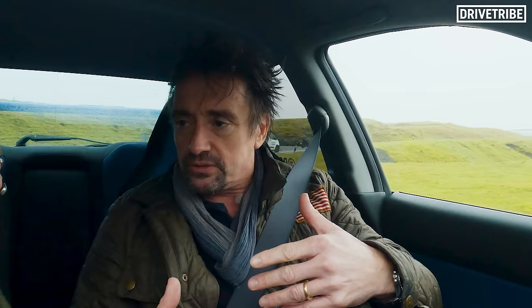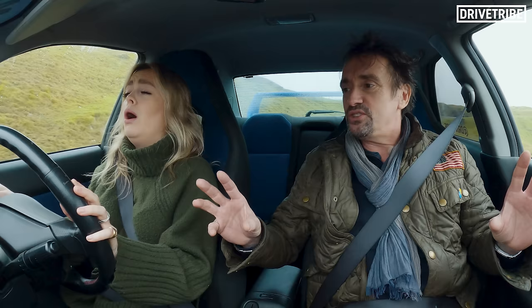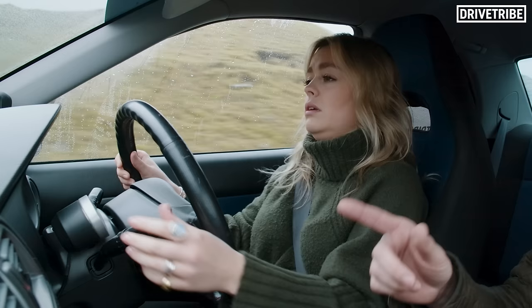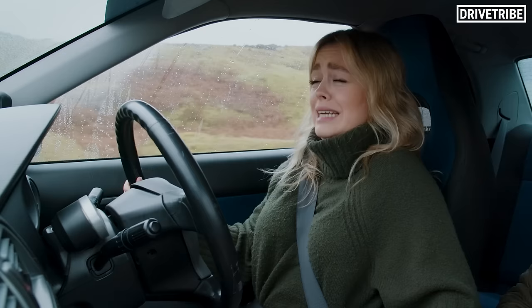We'll start driving this very gently before the turbo comes in. Just nice low RPM and you'll find it's fine to drive. Are you using your senses? What can you feel? This is the stuff you're going to need to talk about in your review. Before we do that, have I done windscreen wipers on? Left hand stalk. Pull it down. Daddy, what's happening to the car? It doesn't like low revs. I'm literally going to burst into tears.